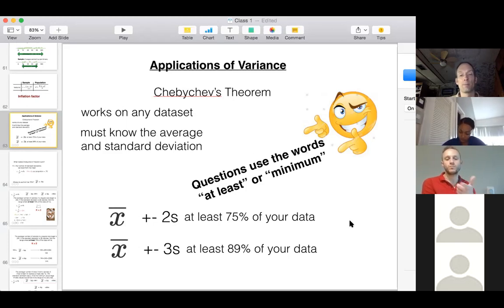Sounds good. And the Chebyshev is either 2 or 3 or always 2? Oh, great question. It could be 2, 3, it could be 2.5, 4. It's going to change according to the percentage that they're after. Like if they want to know between which two numbers we're going to get 83% of our data, at least 83%, then you're going to get something like 2.49. And that's something we'll get into in more detail on Tuesday, like how to account for any given percentage.